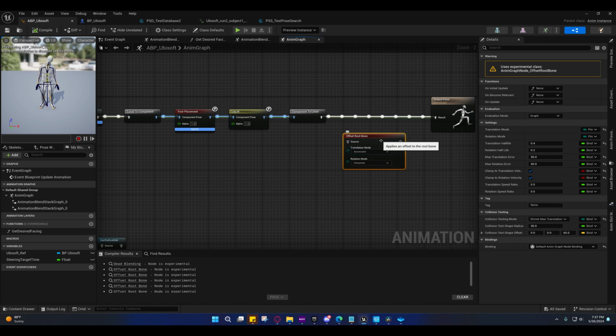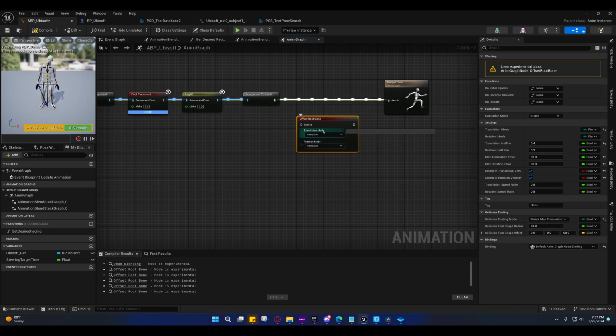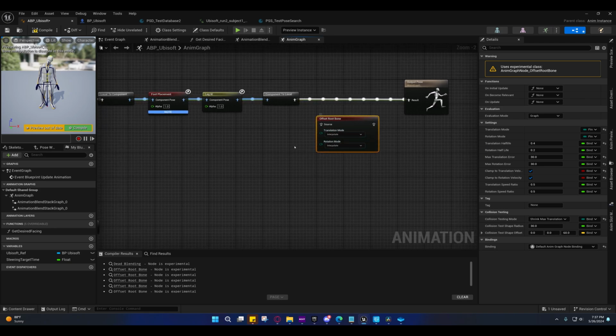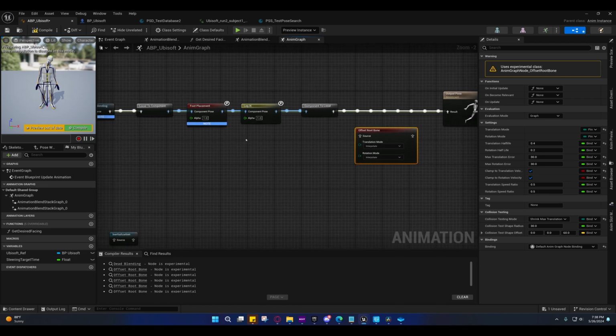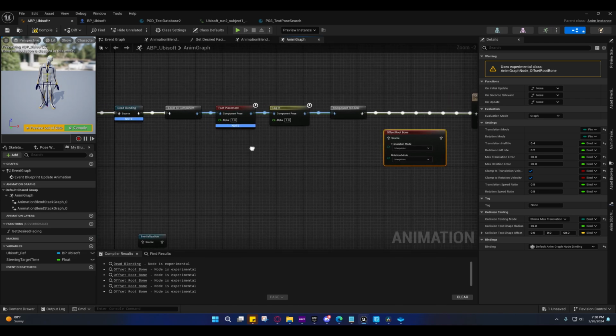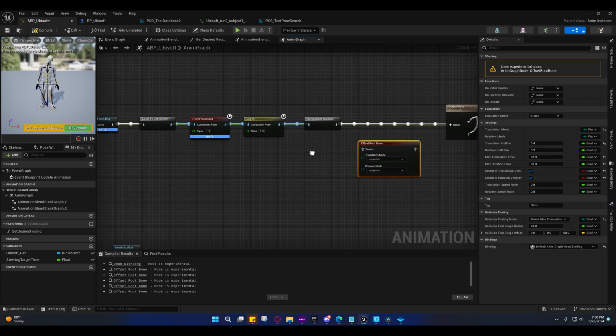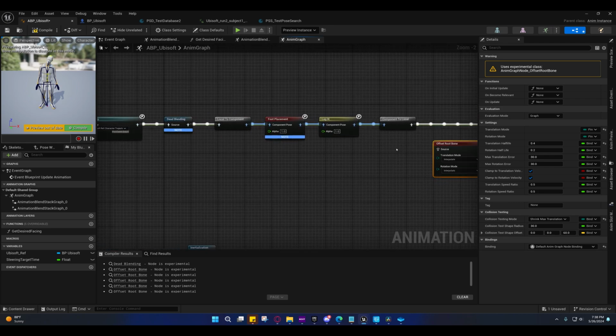I'm not going to go into that because I haven't really figured that part of it out yet. I'm not really sure when you would want to accumulate versus interpolate or hold or release. I may go into that in another video, but not in this one. But I will say that the offset root bone does have some amount of desynchronization during multiplayer replication.